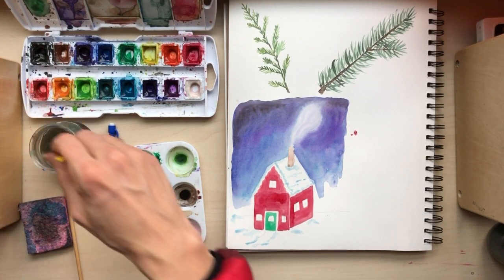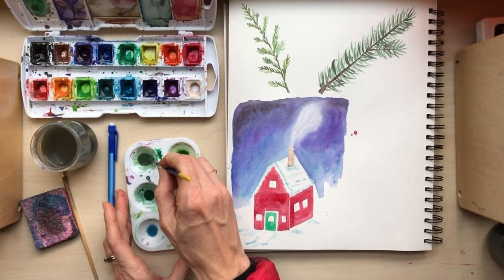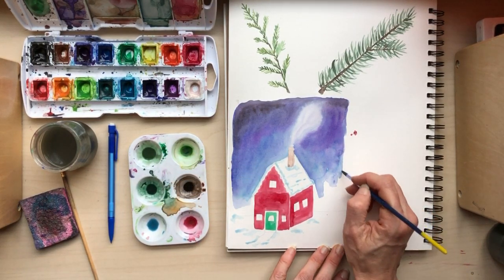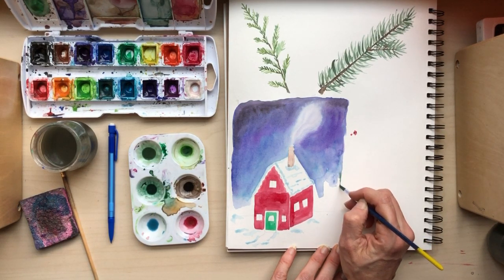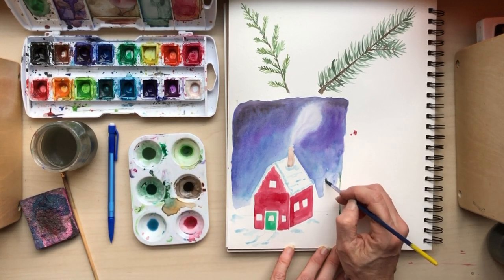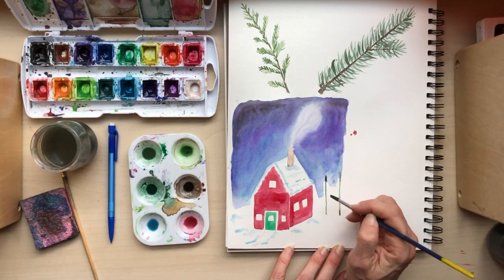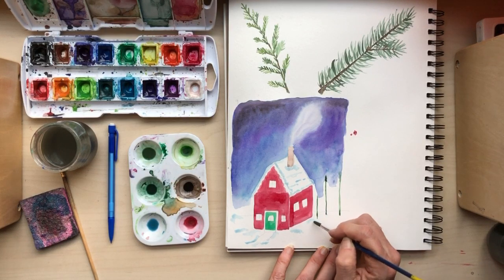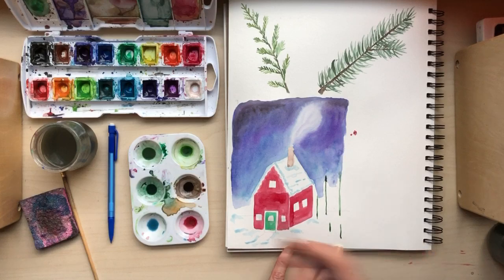And then I'm gonna use this kind of medium-sized brush, I think. And with that green and brown, I'm gonna put a couple of trees here. I'm gonna put a tree right here. And another one here. And maybe there. And how about one? A little one down here and there.